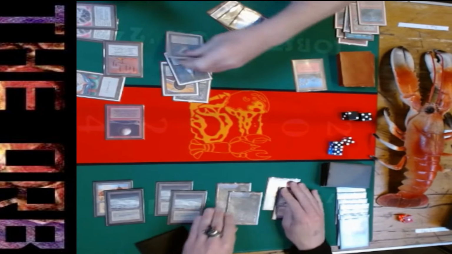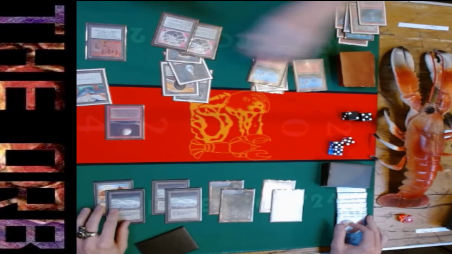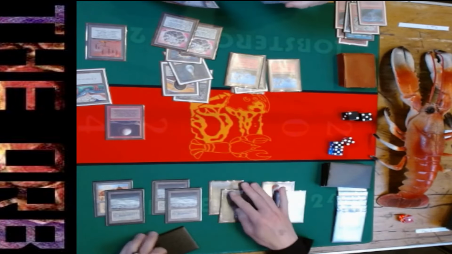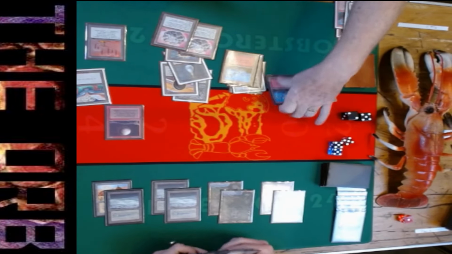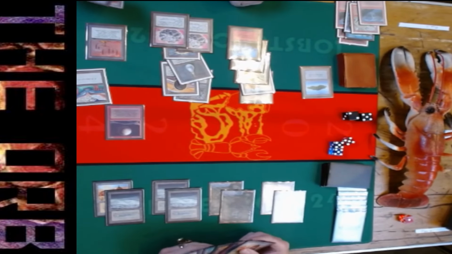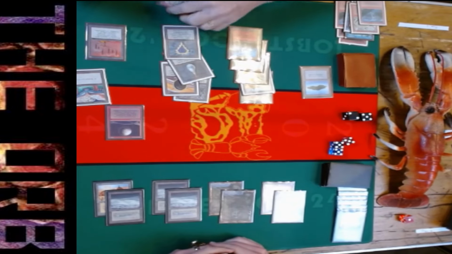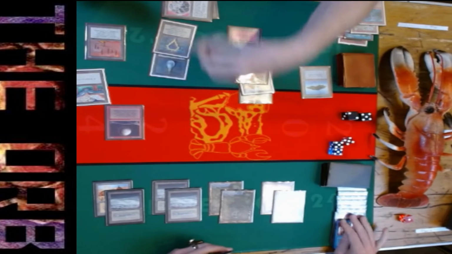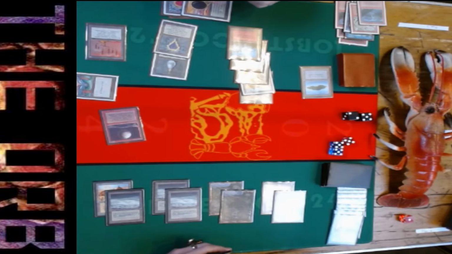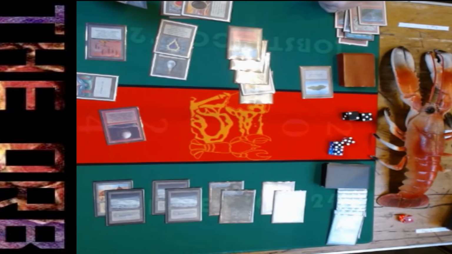Svante plays out another factory and just an immediate pass back. Oh, Don finds a basic Island, so even more access to blue than he had before. Tapping 4, drawing with the book again. The book's already grabbed him a couple cards.